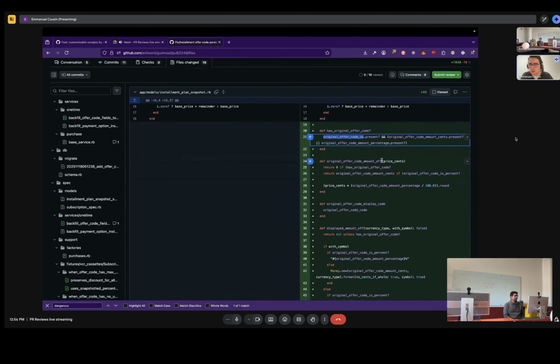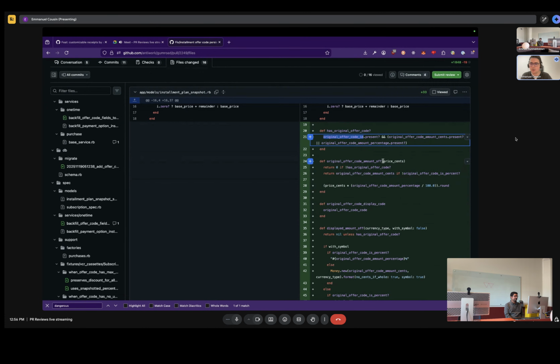Original offer code amount of price cents, 0 if it doesn't have an original offer code, okay, if it's incomplete. Return original offer code amount cents if original offer code is percent. Yeah, makes sense, because it's either a percentage or an amount. And if it's a percentage, then you have to compute based on the price cents.